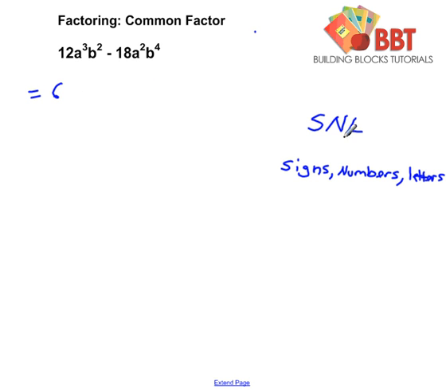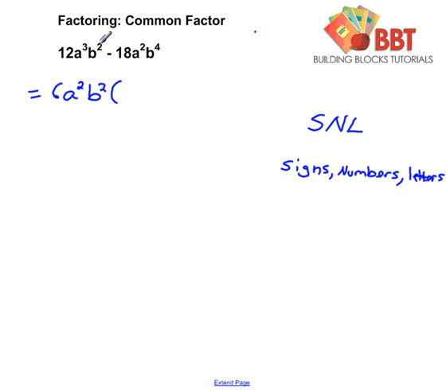Okay. What do I then pull out? Letter. Well, if I look, I have a cubed and a squared. What is the highest a I can pull out here? A squared. Right? So I pull out an a squared. I can't pull out an a cubed because I have a cubed here, which is fine, but here I don't have a cubed. It's too big. So I have to pull out the highest factor of a that's common to both. So a squared. What about b? The highest common b factor is b squared. Right? So I'll pull out a b squared.